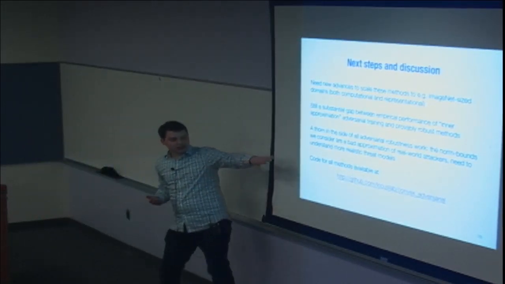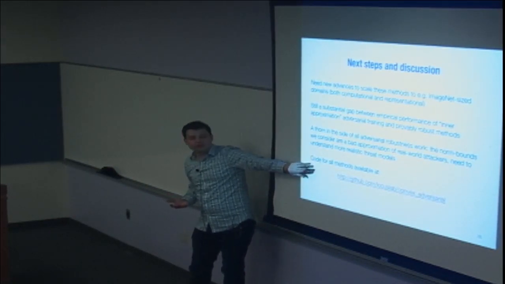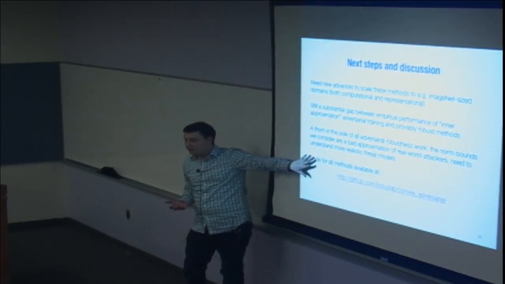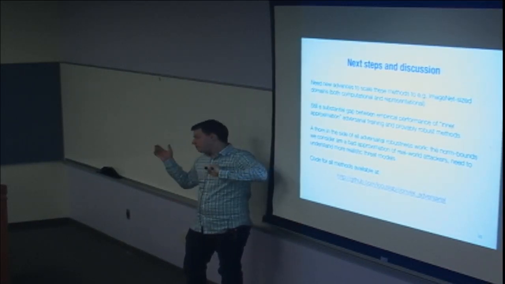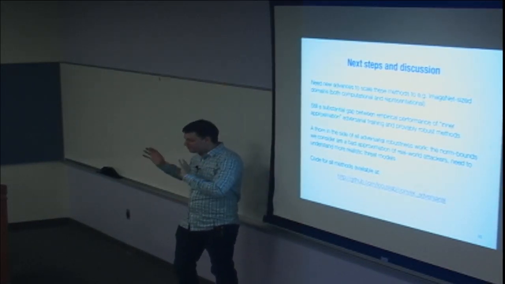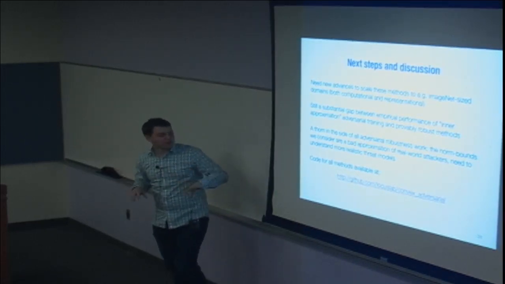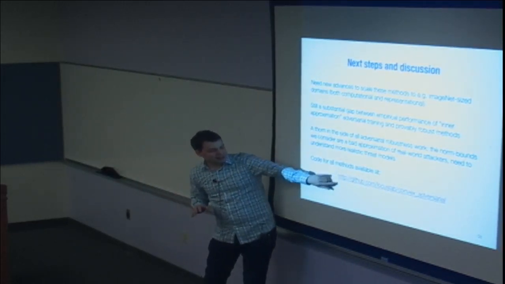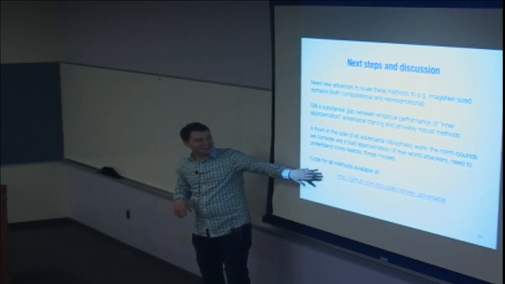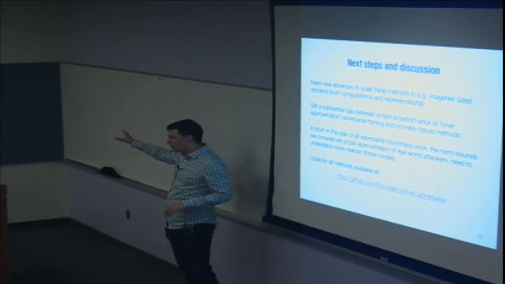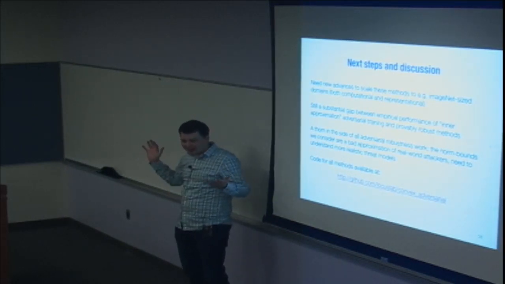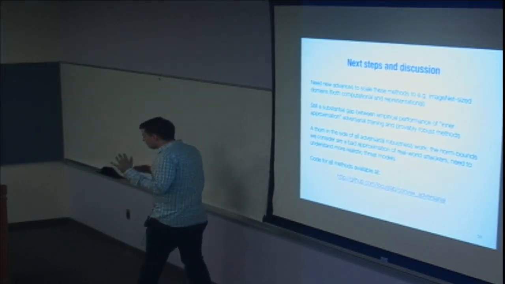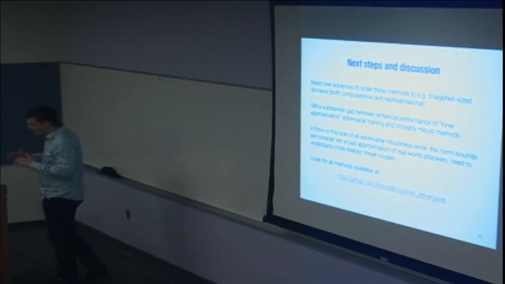Lastly, I'll just say that if, in this crazy event, you don't want to implement that entire upper and lower bound computation, we do have nice PyTorch code for this. You can just take your model, make a call, if it has only ReLUs and ResNet layers in it, and no batch norm. But that's a good thing anyway. We don't like batch norm here, right? You can plug it into a PyTorch layer and compute your upper bound on your loss and minimize that, if you have a lot of time, instead of your normal thing. So all this code is available, and in the few minutes I have left, I'm happy to take any questions now. Thanks.